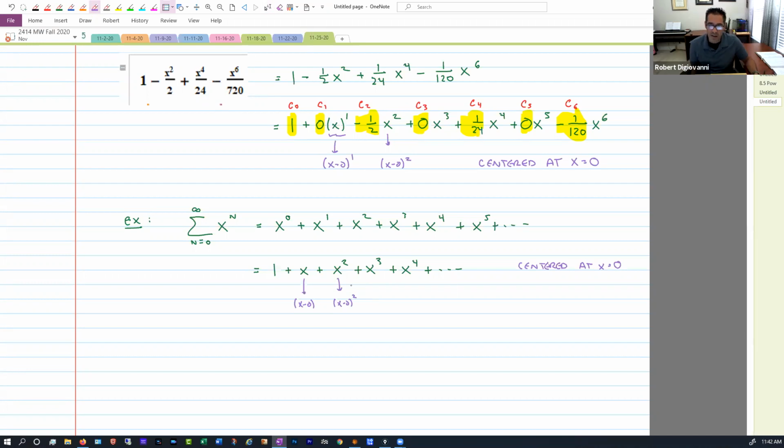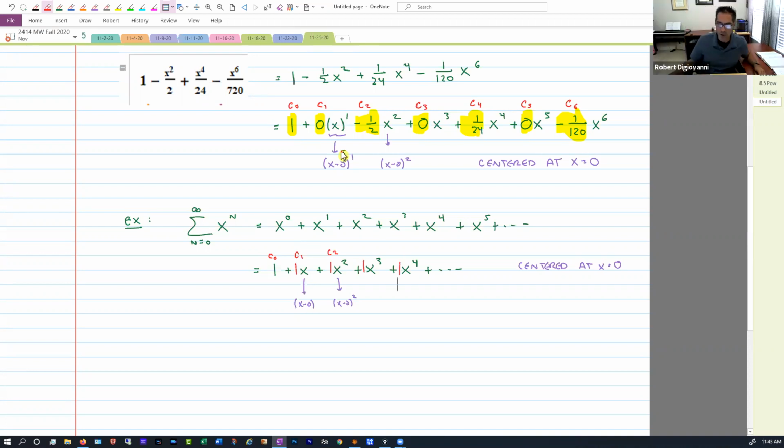Now, what about the constants? What about the c sub 0, c sub 1? This would be c sub 0, right? What would c sub 1 be? It's not the x, because the x part is being raised to a power. So what's c sub 1 for us? Is it 1? Yeah, it's the number in front of this, which is 1, right? What is c sub 2? 1 again, right? All of these have 1s in them.